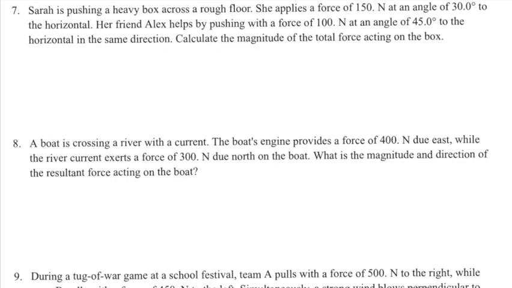All right, number 7 says Sarah is pushing a heavy box across a rough floor. She applies a force of 150 newtons at an angle of 30 degrees to the horizontal. Her friend Alex helps by pushing with a force of 100 newtons at an angle of 45 degrees to the horizontal in the same direction. All right, so we can assume that our horizontal is our positive x-axis.